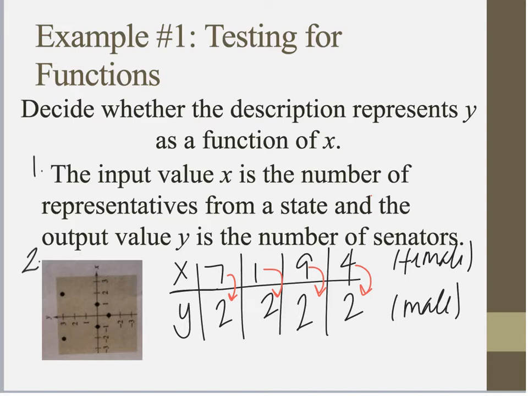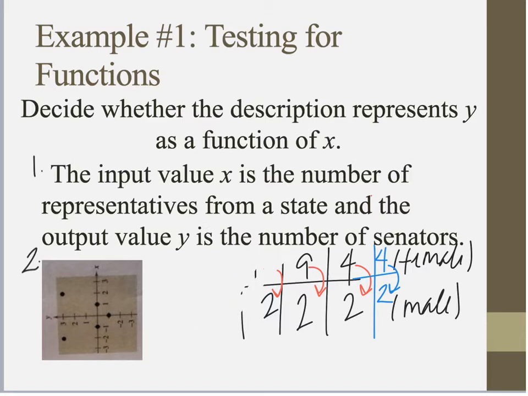An example of what would not be a function is if there was another state that had 4 representatives and it also obviously went to 2. That would make this whole thing not a function. So we're just going to assume that all of the states, because they all have different population sizes, have different amounts of representatives. Let me erase some of this information so that we can talk about the next set.